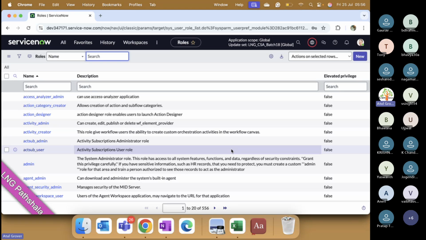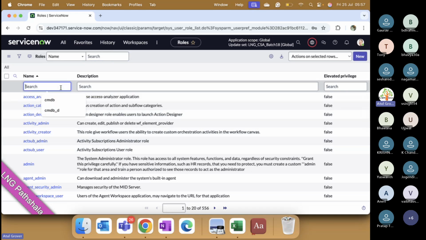I am giving you a few roles. Number one is user admin. Second is ITIL. Third is list updater. Fourth is incident write role. How can you do it? You can go and search it here. I'm just giving you random names. So I said incident, asterisk and incident.